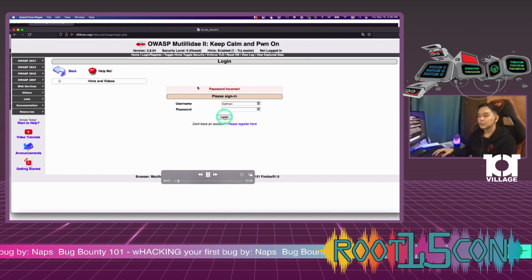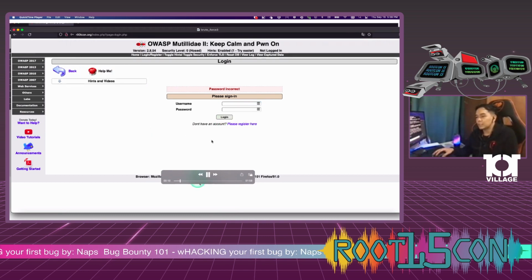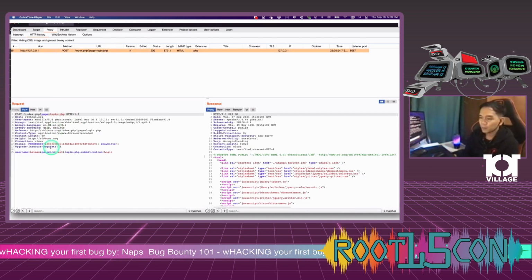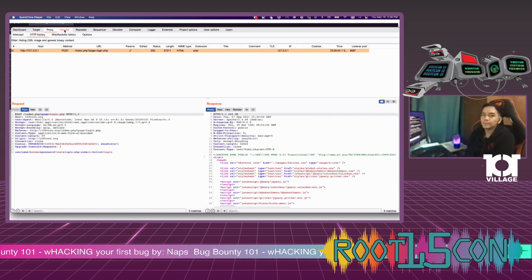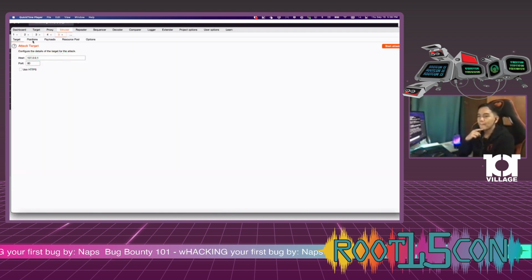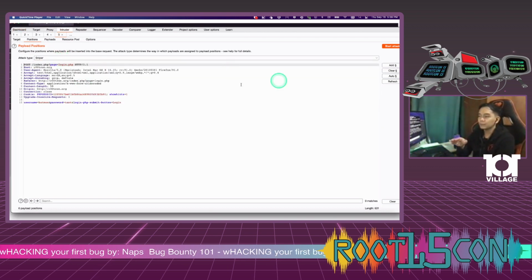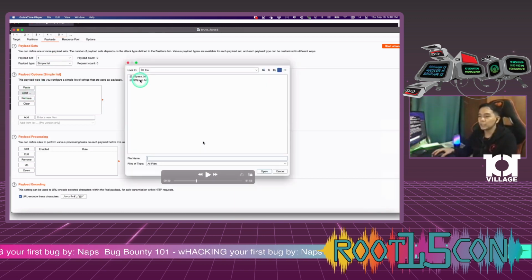So what we need to do is to log in and just use an incorrect password and check the HTTP history again of Burp Suite. So send it to Intruder. Remember to use an incorrect password at the first time. So we will be adding the payload position at the password, and then we will be loading the 25 password word list only.